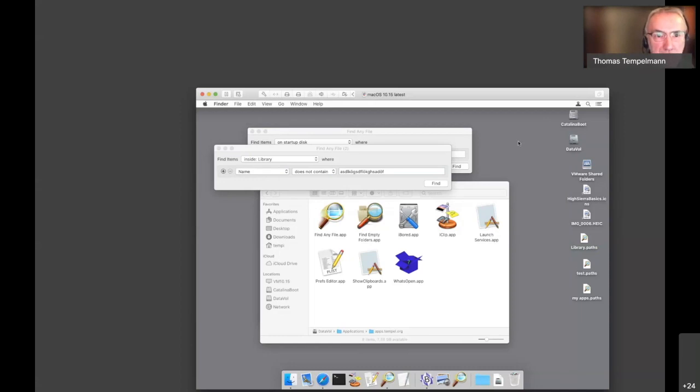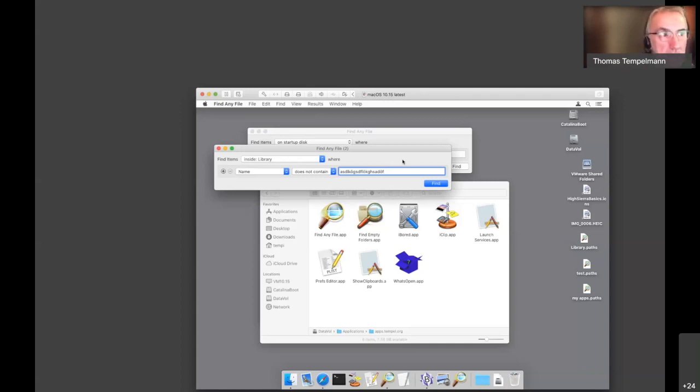But yes, Dropbox files will be found because they just exist as real files on the disk. iCloud files that are only in the cloud but not on your Mac will appear with a slightly different name that indicates that they're currently offloaded to iCloud. They will still be found if you search by name, but not by other properties, because if the file is just offloaded to iCloud, most of the properties aren't available other than the name.